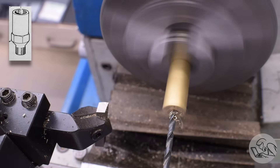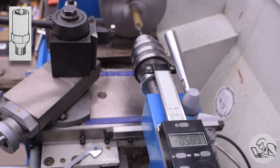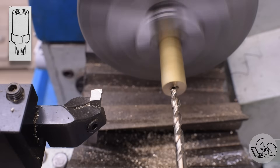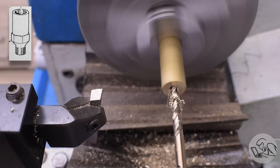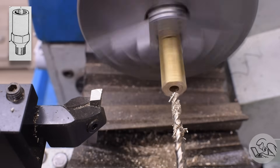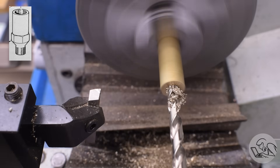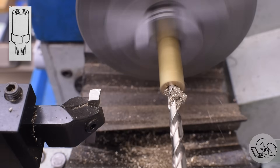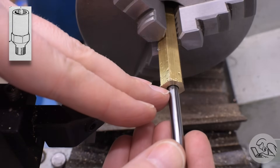It all starts with a simple hole down the center to pass through the steam. My tailstock DRO that I built recently is going to come in very handy on this job because we have a lot of very accurately depth drilling that needs to happen, starting with this brad point drill. Brad point drills are the model engineer's secret weapon for creating valve bodies and similar structures. I'm going to create a little shoulder at the bottom of this where the valve seat is going to go, then come in with a slightly larger drill to enlarge it. This becomes the main smoothbore valve body where the valve plug can slide up and down.